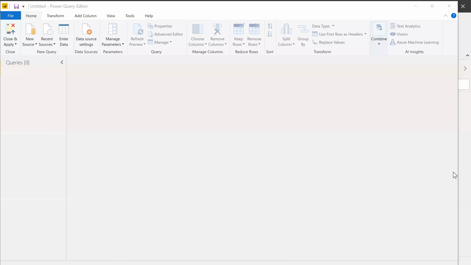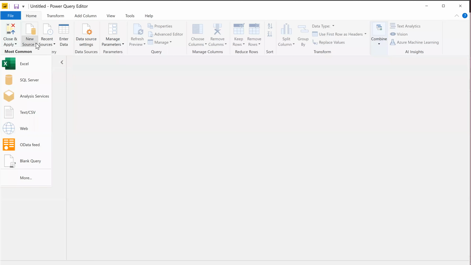So I'm just going to use a very basic Excel file to illustrate how to clean up your data in Power Query editor. In order to get my file, I go to new source, down here. You can see Excel.